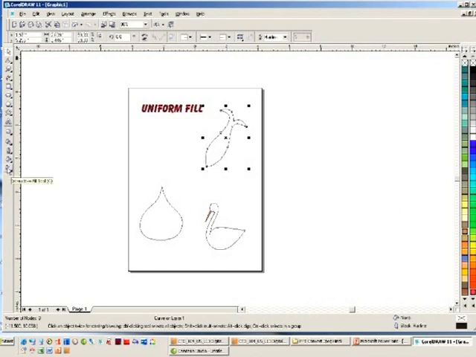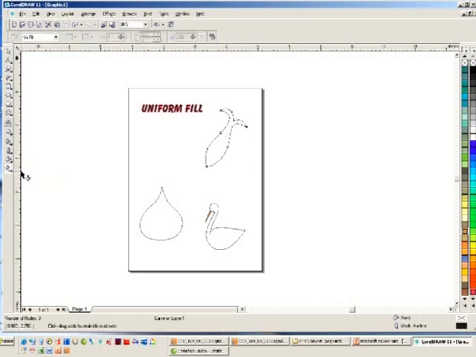Select an object, open the interactive fill flyout and click the interactive fill tool. Choose uniform fill from the fill type list box on the property bar. Specify the setting you want on the property bar and press Enter.